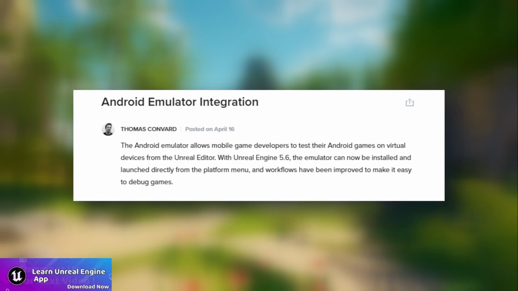And the second thing, they are working on Android emulator integration. I would say it's something that we needed. Right now we are exporting the APK and testing it, which takes a bunch of time and sometimes requires heavy integration. They are saying that they are going to upgrade it to be more improved and accessible for various emulators. I would say the emulators are still in a bad condition.